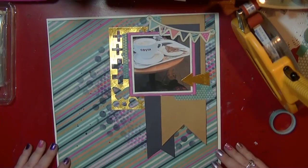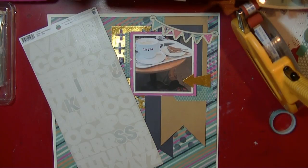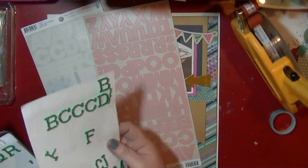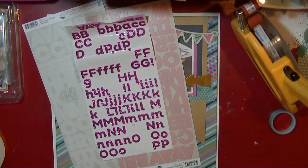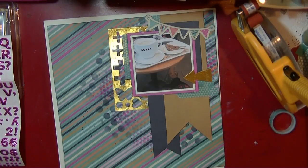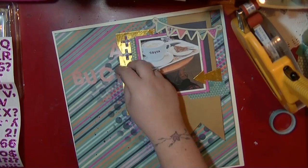So I'm now just having a think about where I'm going to put my title. I know what my title is going to be, and I know it's quite a long title. So I'm going to find my letter stickers, and I actually found these in my stash. They don't come with this collection, but they are Fancy Pants letters, and so I'm going to use these. The pink is very similar to some of the lighter pink tones in this. As I said, even though they didn't come with it, it came with that very odd alpha, which I used in my last video. But these are just a flat alpha, which I don't tend to use large scale flat alphas, to be honest. I tend to use thickers if I'm going to use anything. And then the flatter stickers I tend to use in my project life. So it is something a little bit different, and I said I know I want to do quite a long title. Excuse me.